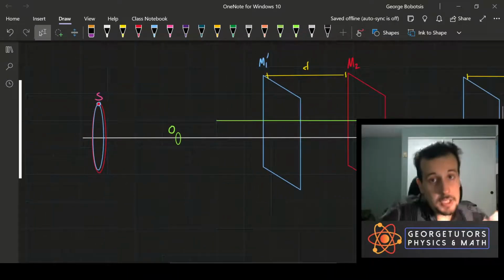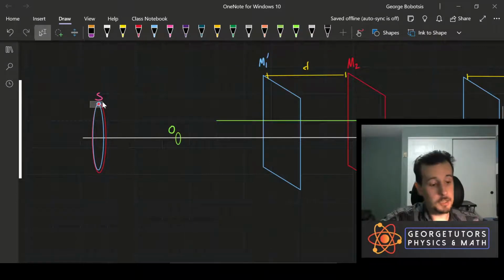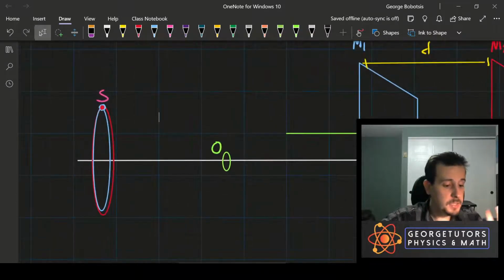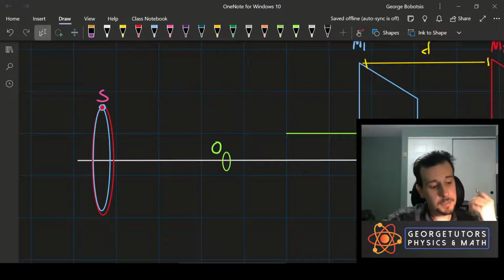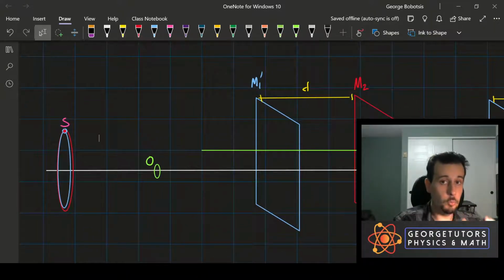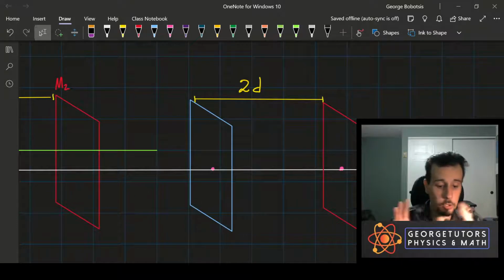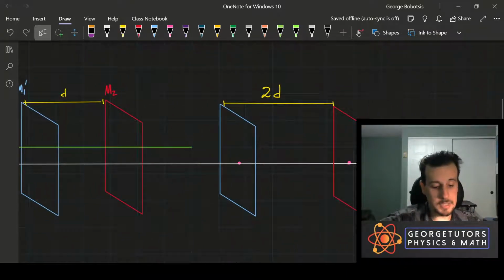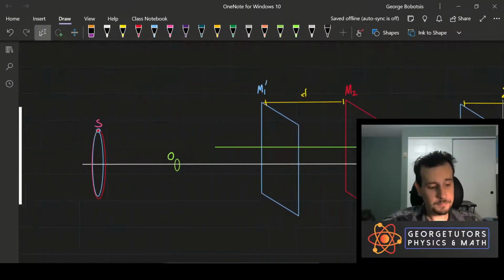Okay, so if we want to image this point right beside here, what have I done? Why do I have a blue and a red here? Because each of these is going to be imaged through a different mirror. The red is going to be imaged through mirror 2, and the blue is going to be imaged through mirror 1. We're interested to see where the images of the same point are going to lie when we go all the way out here. So we're no longer going to have the images be points at the center of this white line.